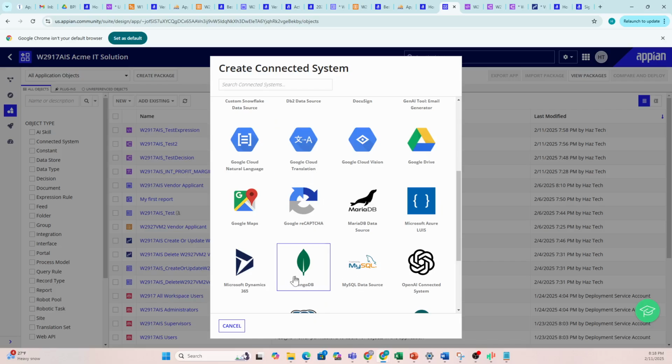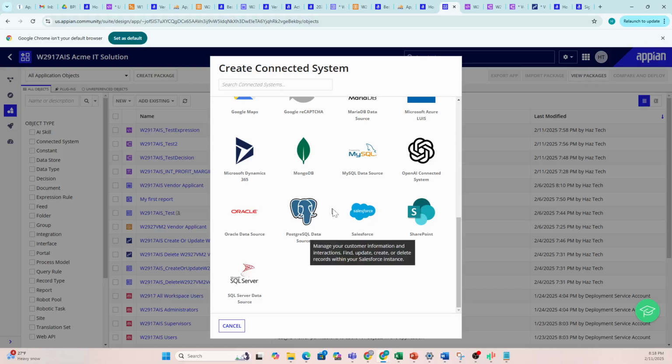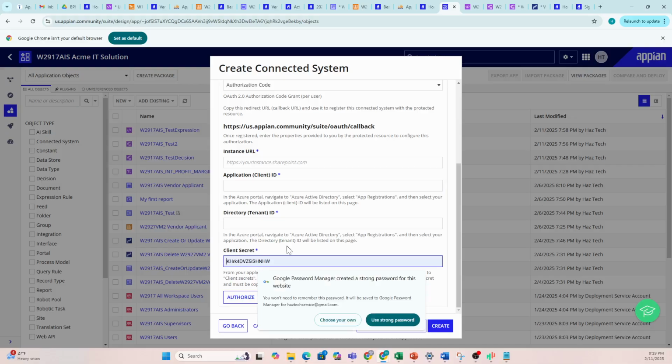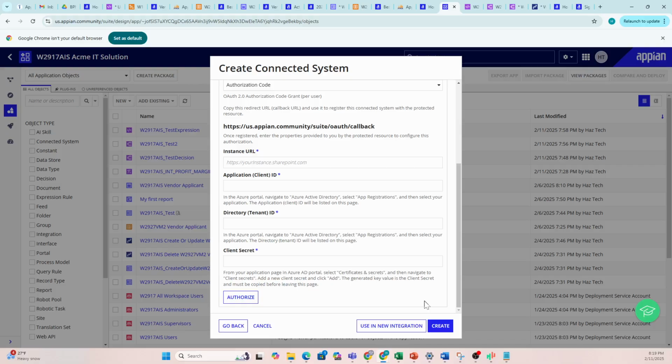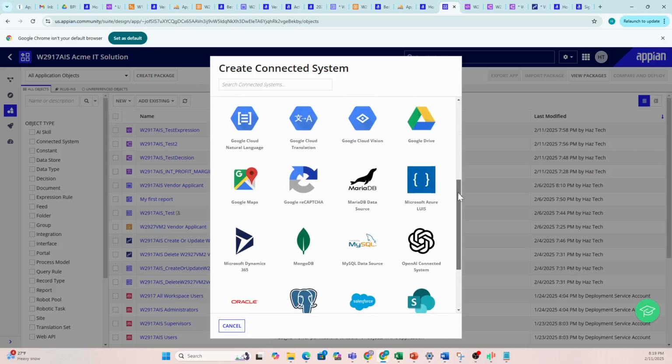That's like for SQL, right? It's different for each application, for each connected system. For Salesforce, you see a client ID or something. For example, let's see SharePoint. In SharePoint, you can pass the instance URL for SharePoint, the tenant ID in Azure, and the client secret. That's it. We don't need a username and password there. And then you can authorize it. So application ID, tenant ID, and the client secret. Once you have those and you authorize, you are good to connect with SharePoint.